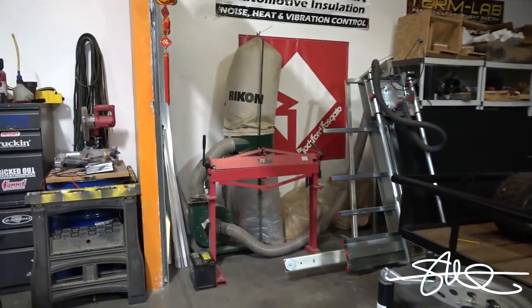All right, so it took Brandon about 5 hours to get that done, and did a good job. Thanks, Brandon, appreciate that. Supposedly, this thing is supposed to work so good, I should be able to run both of my CNC machines at the same time with it, instead of running two dust collectors. I've got another one on the other side over there. Actually, I have three. There's my first one.